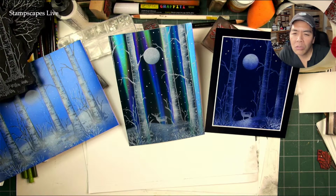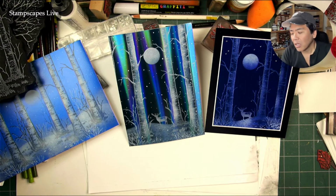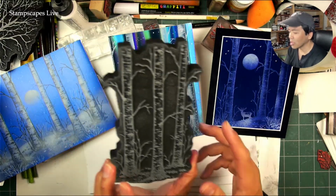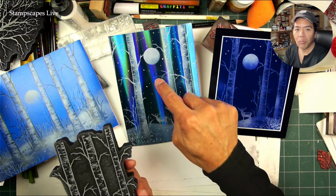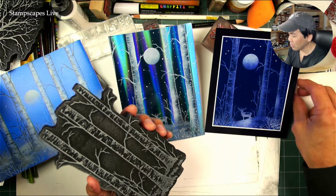Ordered those when I ordered your other trees. Oh, at Art Foamies. They released these last Tuesday, I think it was. So I don't know when you ordered those, Terry, but like I said, you can probably use the smaller versions of it, but these ones are just so much wider. So when I wanted to do that kind of partial coloring, these things were really narrow.